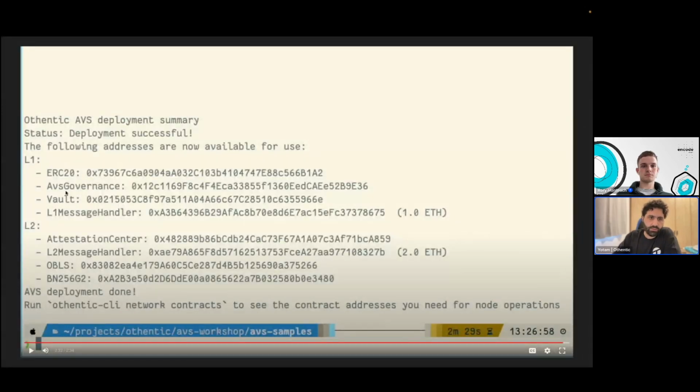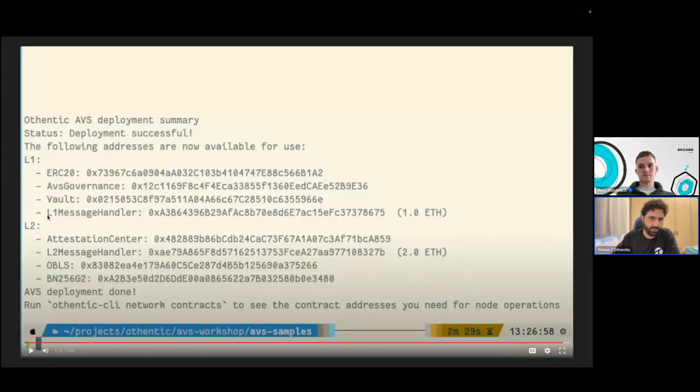Okay, so AVS governance, this is the contract that actually communicates with the EigenLayer protocol, with any of the components that deal with operators. Its main role is to track the operators that are registered for your AVS. So when you run your AVS, every operator that participates has to sign up to your AVS, and we're going to see in a second how they do that. But an operator has to sign up to your AVS, and they do that through the AVS governance contract. The Vault contract holds your rewards token and is used to distribute rewards.